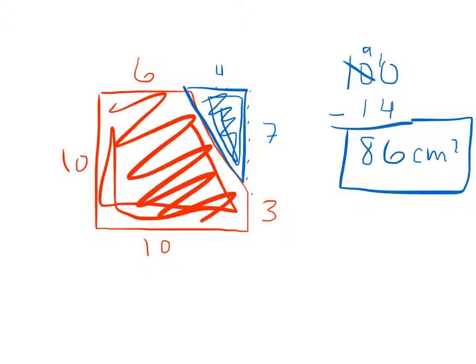Alright, example 3 goes on to trapezoids. A trapezoid is a quadrilateral. It's just got one pair of parallel sides. And they give us a trapezoid here. They give us a 10, a 7, and then a height of 6. And those dimensions are in centimeters, so we can figure this out.